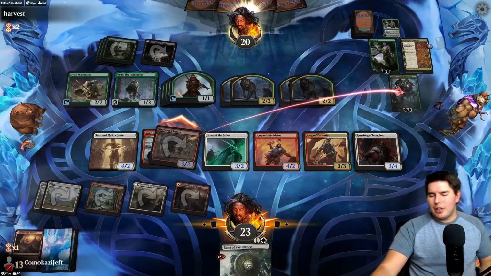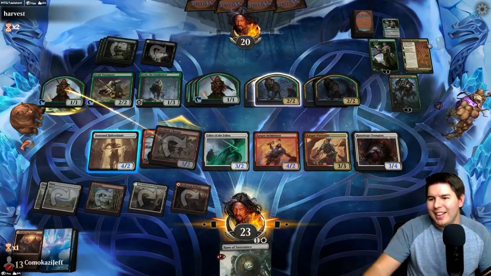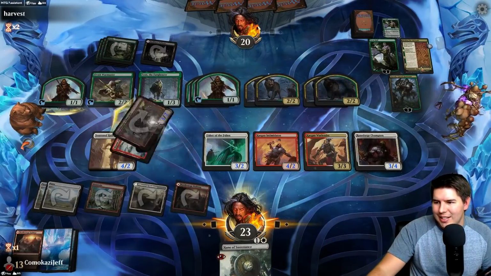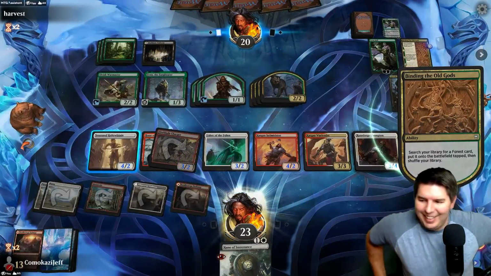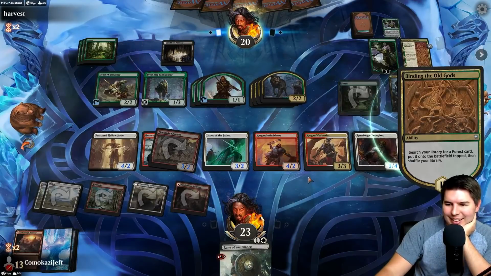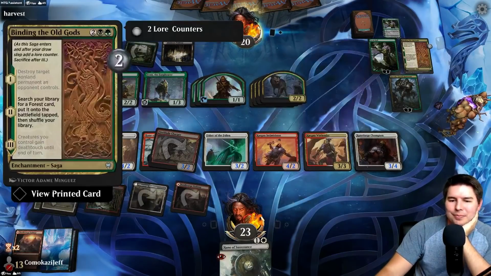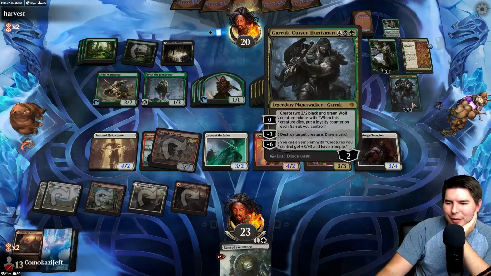Just keep kind of forcing the chump block here. We get rid of at least an elf every time. That's cool. Next turn, everything gets Death Touch. Or no, two turns from now. Yeah, that's terrifying. All right. So that's the game plan here. Grow the board, Binding of the Old Gods, have a Tyvar out on the battlefield.